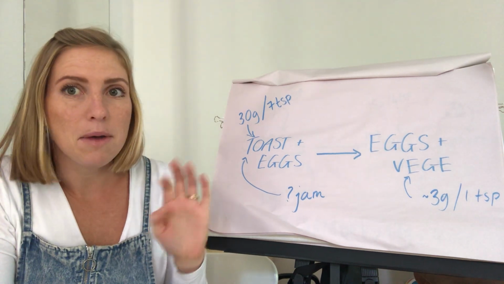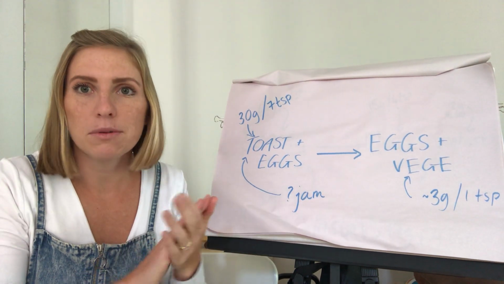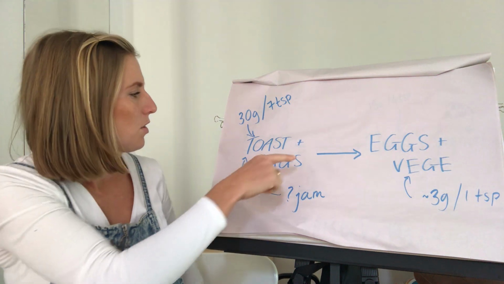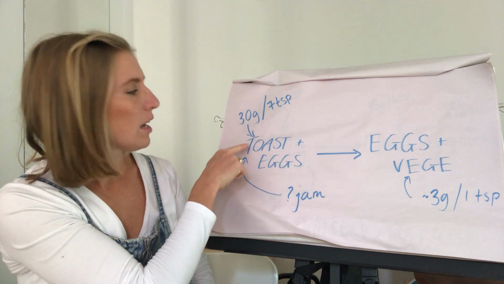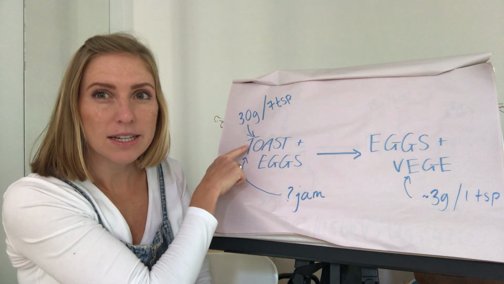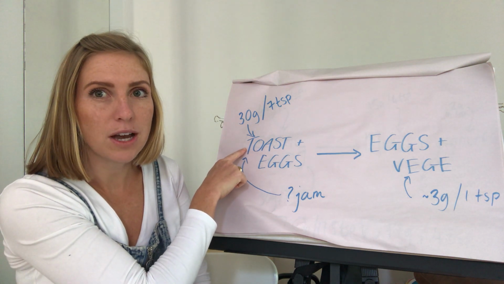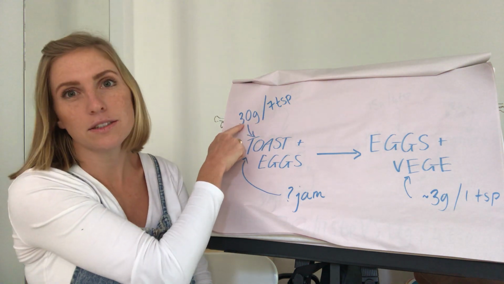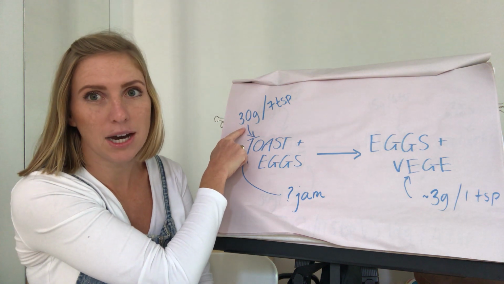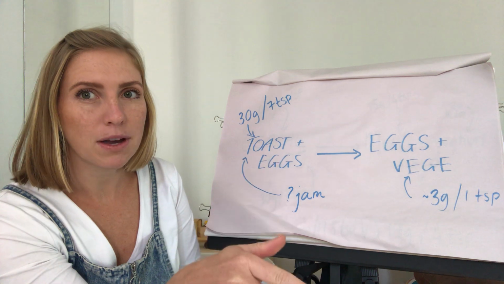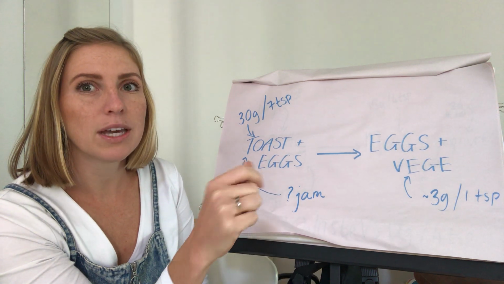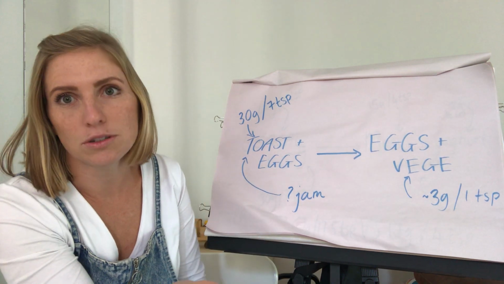So, a basic brekkie. We've got a couple brekkie, couple lunch, and then some dinner. So, a basic brekkie of toast and eggs, a couple of slices of toast. One slice of toast is 15 grams of carbohydrate, so two slices of toast is 30 grams of carbohydrate. If you were to divide that by 4, you would get how many teaspoons of sugar essentially.